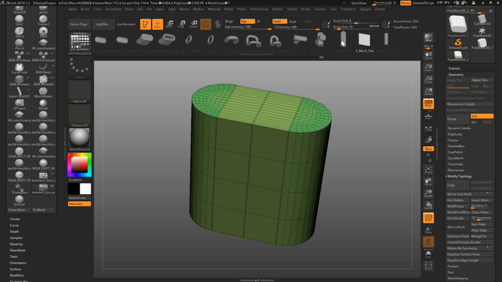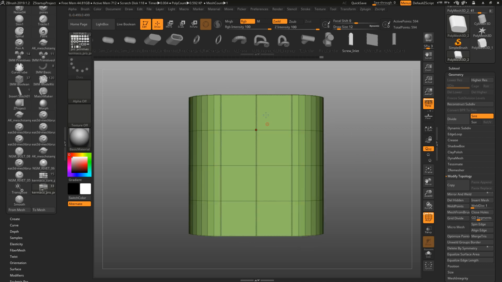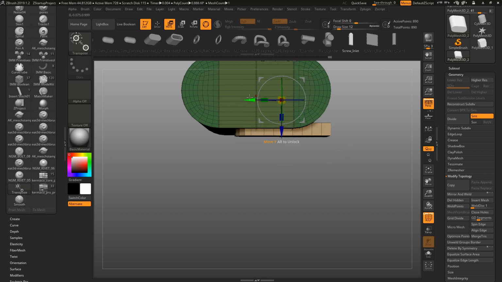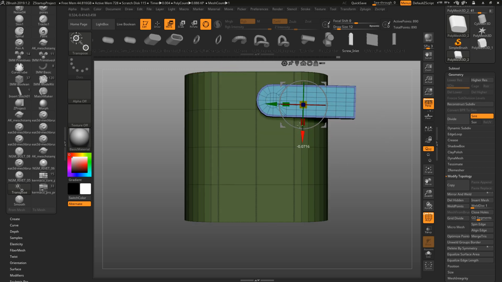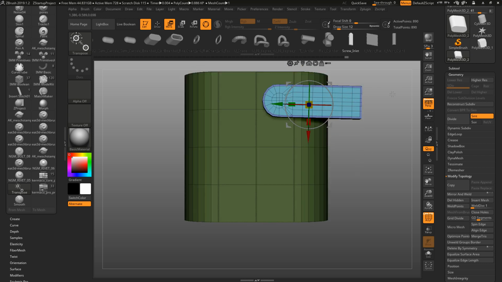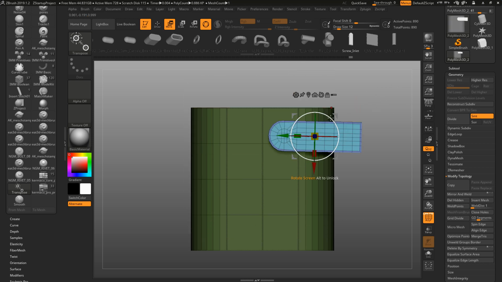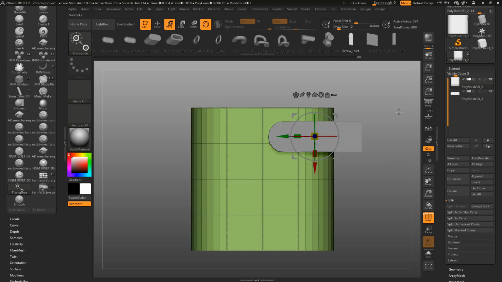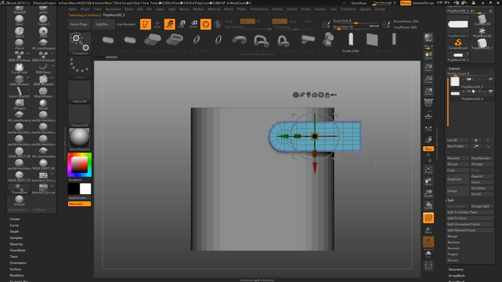The other thing I wanted to talk about is how to use this shape over here. If I click on this shape, I can add it to my existing object. So there it is. I use this shape quite a bit to create a mechanical cutaway to some sort of place where a screw is going to be added. Usually I use this as a subtractive shape. So I'm going to go out of perspective mode and make sure I've got this at a 90-degree angle. Then I'll split that off. Here I'm just going to split the unmasked points.